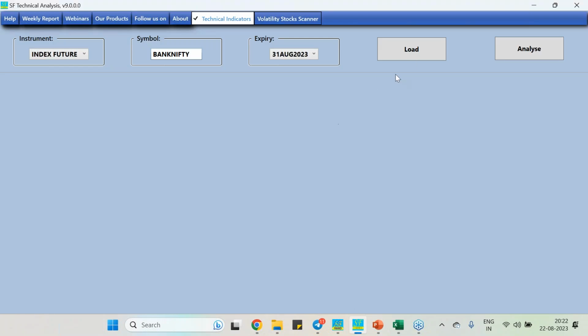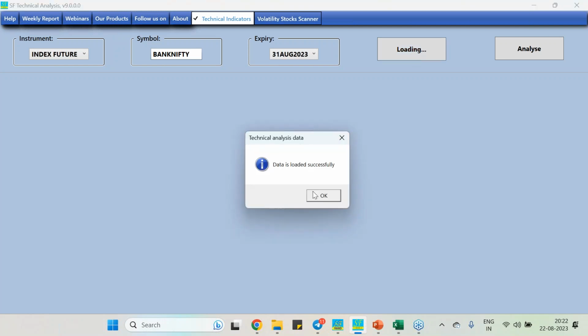So for the discrete random model, once we are making it, what you have to do is just load the data here. You won't get many values, definitely only 10 to 15 indicators we have made, and this product has a long way to go. So we have to enable many other indicators.